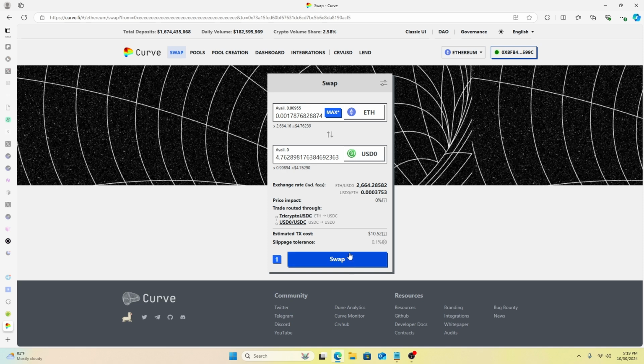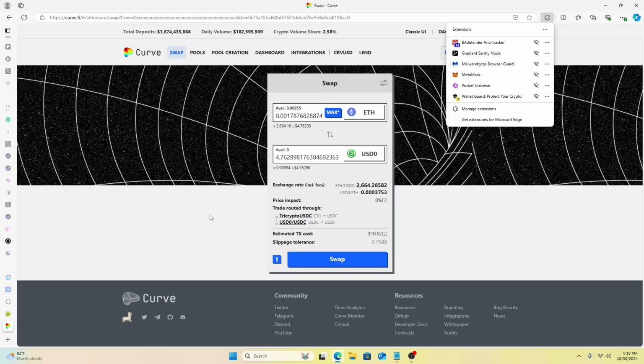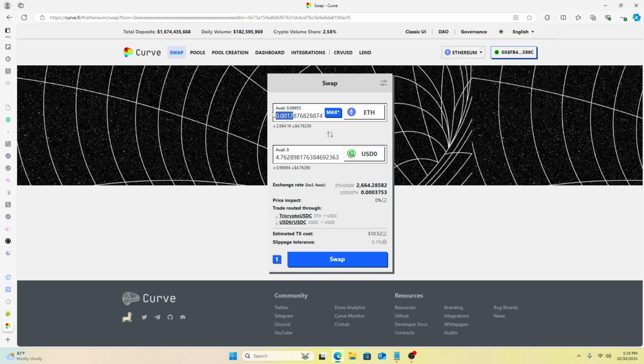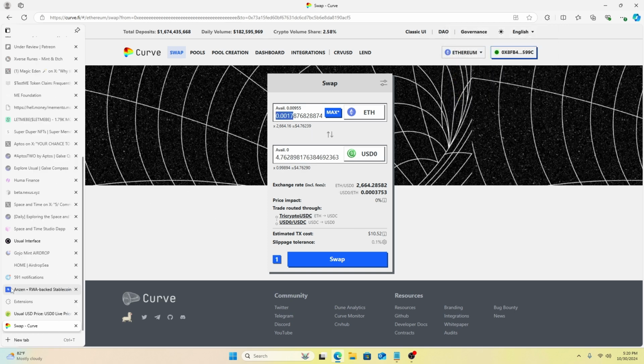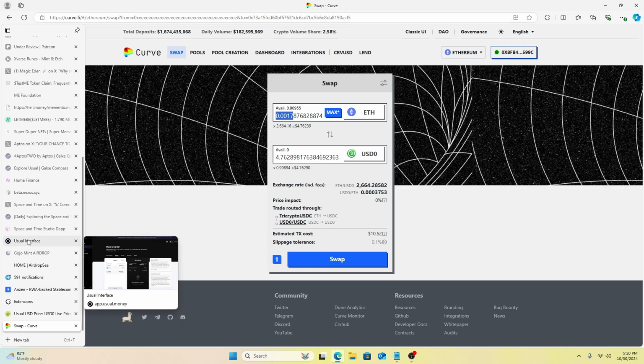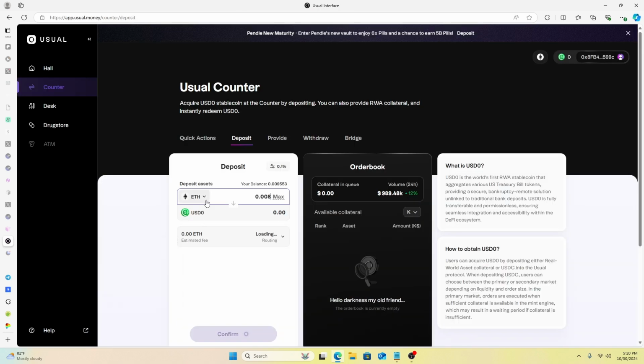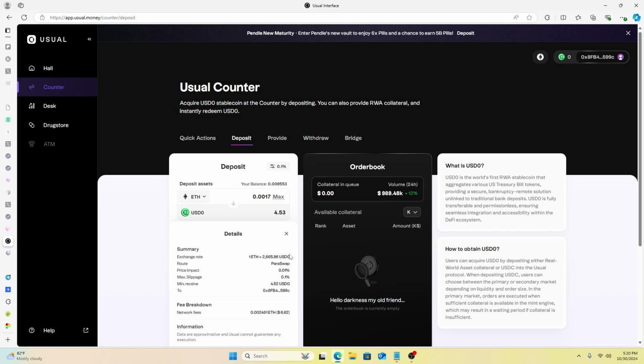Oh wow, it's likely because the fee is quite high. The fee is quite high, and I have a small balance. So that was the issue. So if we put an amount like this, it will likely work. So you may be experiencing this issue, making this video relevant. So if we change the amount here, it will likely work. So you see it's now available, it's now working. Let's see the route.